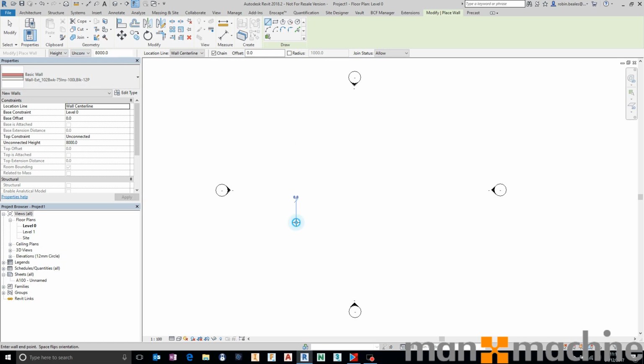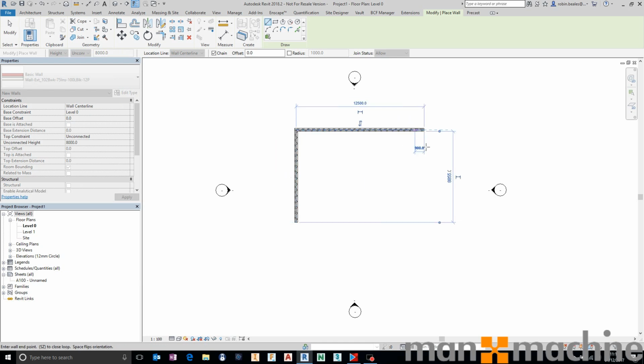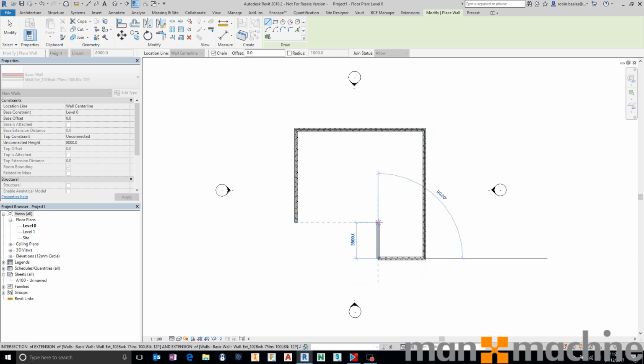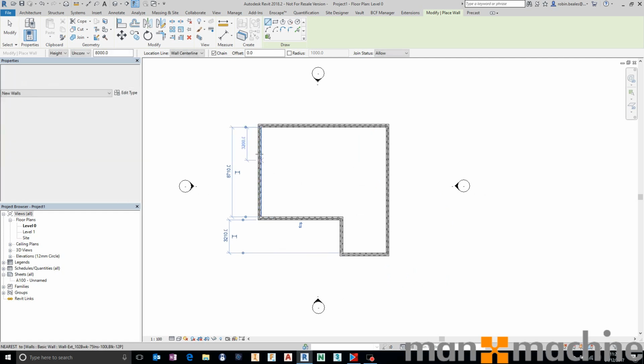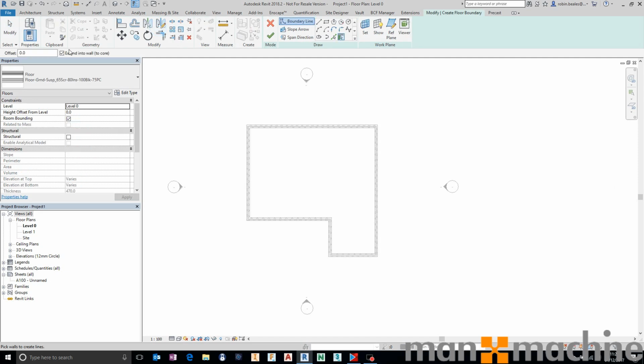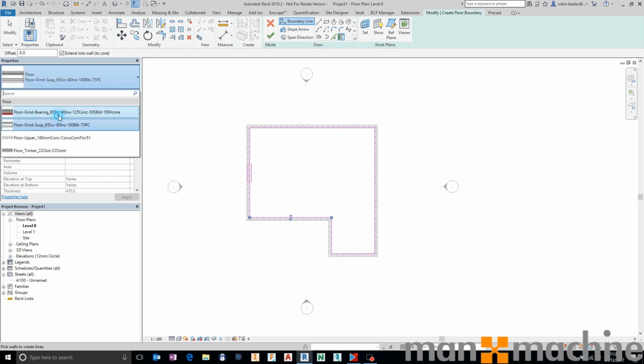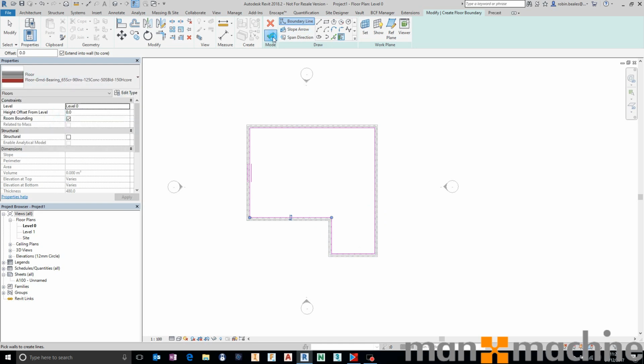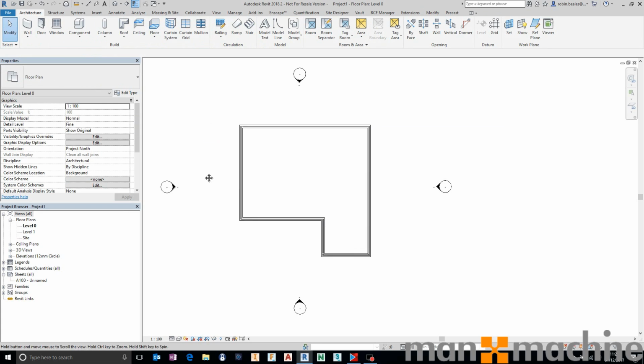So we're just going to come in and we can create a very, very straightforward building. So let's just say that we want to have, I don't know, about 9 meters, relatively small, should be fine for the example today. Let's come down 12.5 and just do a little jot out here at the side. So we've got some external walls. Those external walls are completely out of the box. Let's go ahead and put on a floor. Let's just go for selecting those existing walls here and maybe just have that as a ground floor. Again, completely out of the box family.